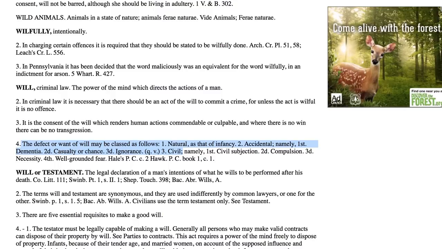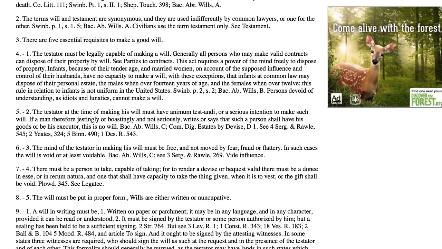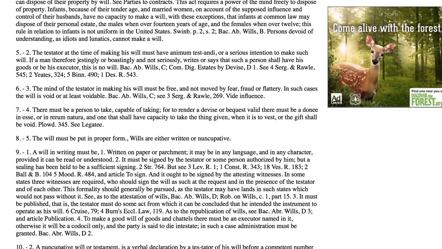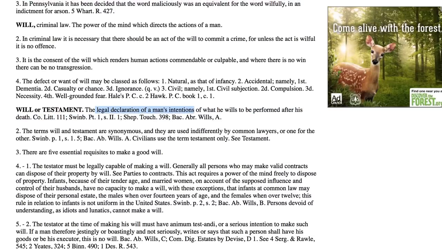So this is why many people are met with all kinds of resistance when they've tried to go record the will. But what I want to now direct your attention to is, for example, I'm going to show you something else they said. I read in here that all wills are to be recorded in a probate court. But again, if we put this into expression, they're not directly telling you what a will is. This is a term for a will or testament. But I was reading that all wills are to be recorded in a probate court. And what I'm trying to show you is that wills are nothing more than declarations of trust. Even as we see here, the legal declaration of a man's intentions.